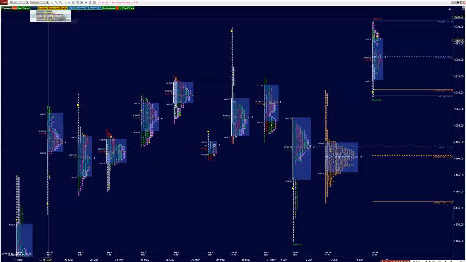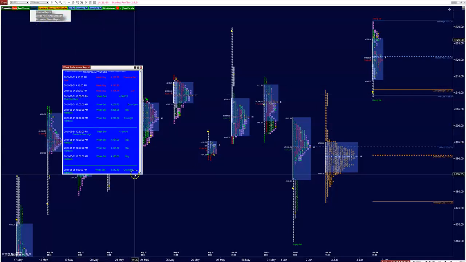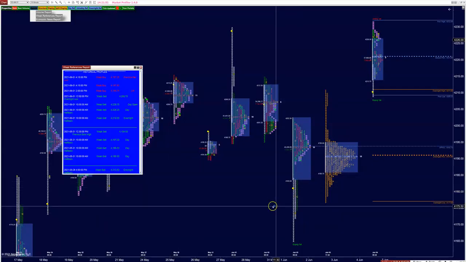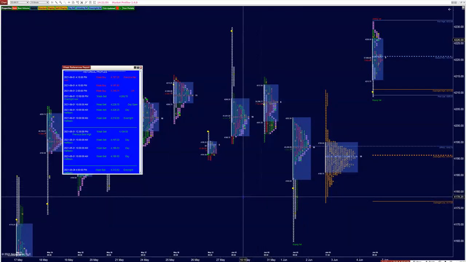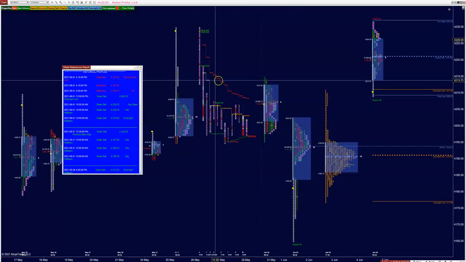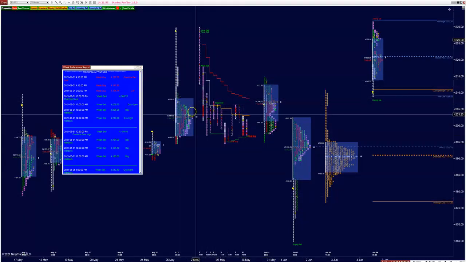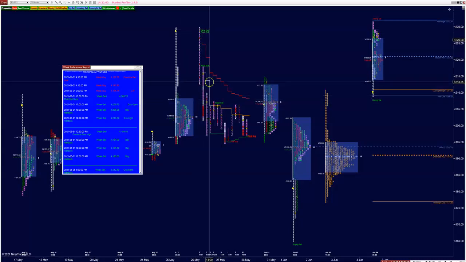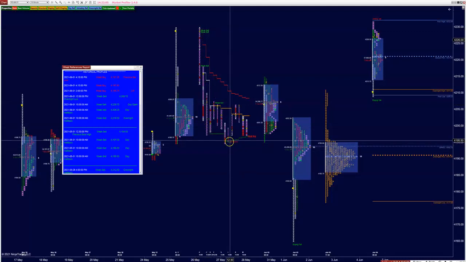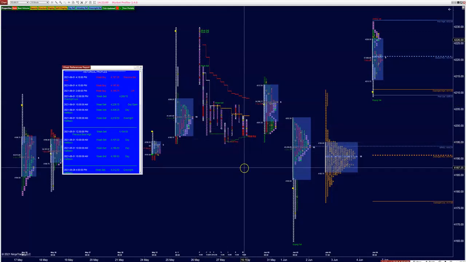You also have access to the weak references report, and I'm not going through the weak references, but here, by splitting this profile, you see we have had a few weak sell levels there, here, and weak buys.